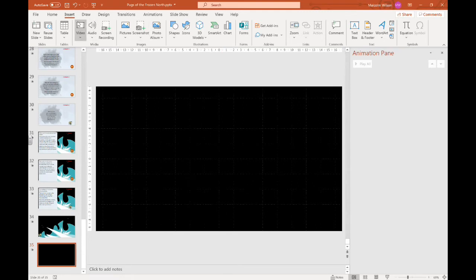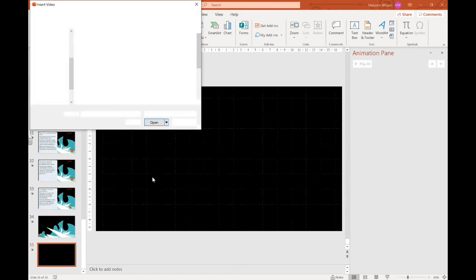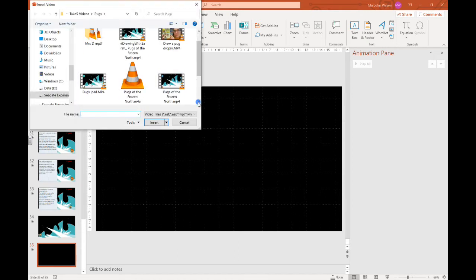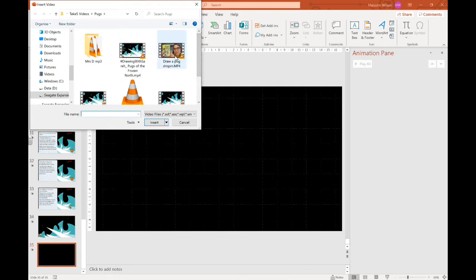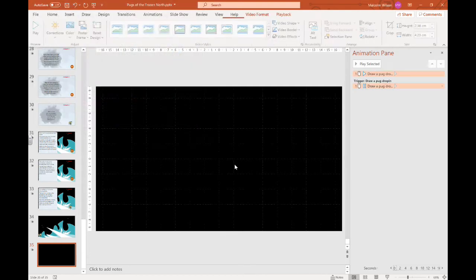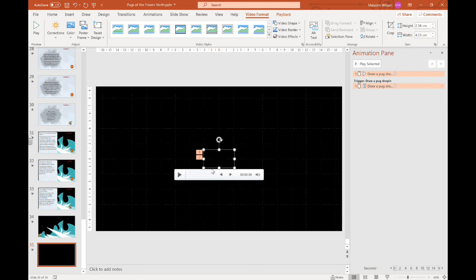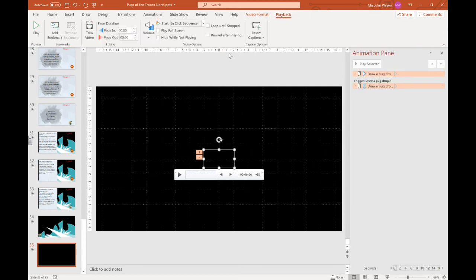Now, how did the illustrator get into our presentation? I inserted a video from the computer. And I clicked on playback. I want to play it full screen, not just a tiny little screen, and I want it hidden when it's not playing.